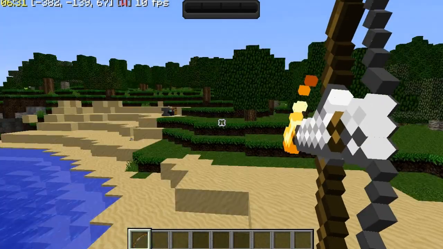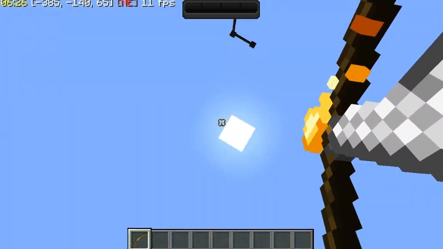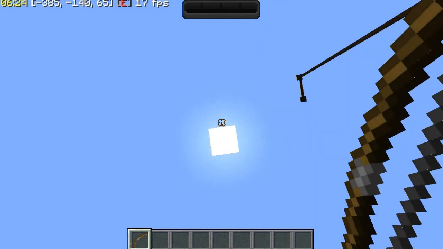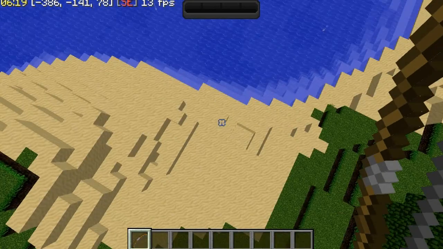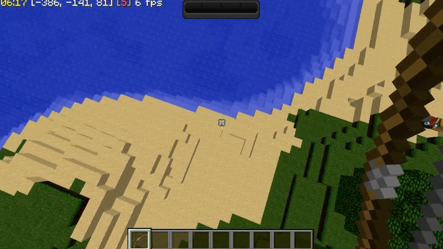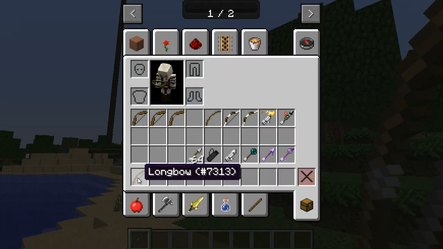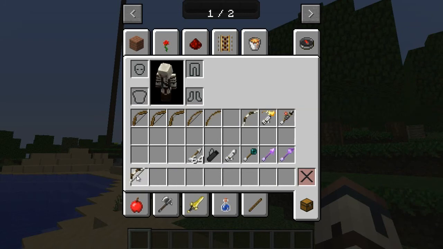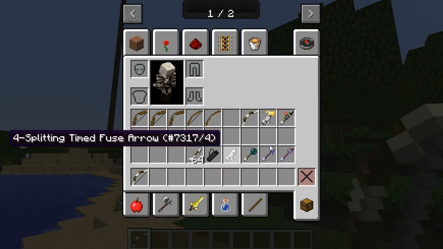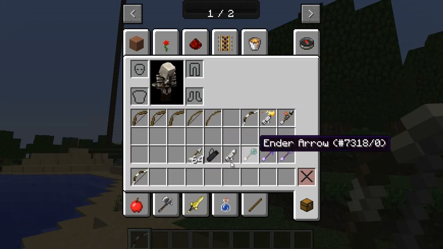And if we just grab this, we should have the flame arrow now. I believe this is the 4 splitting. If we just toss that into the air, it will split into 4. And there are 4 splitting versions of every single arrow. And yes, so the flaming arrow will burn up. And yes, that is how that works. By the way, mobs, skeletons particularly, have a chance to go and actually use those.